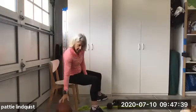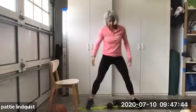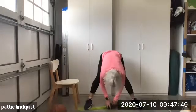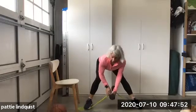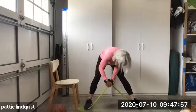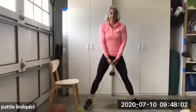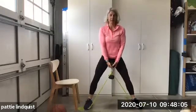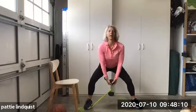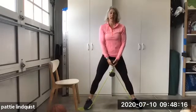How about that? Okay. Now we're gonna go into the squat using this band. So these are long recoveries. That's why we're gonna try and go heavy. But I put the band over the dumbbell, and then I pick it up and I twist it. And then I go into my squat, okay? 6, 7, 8, halfway.